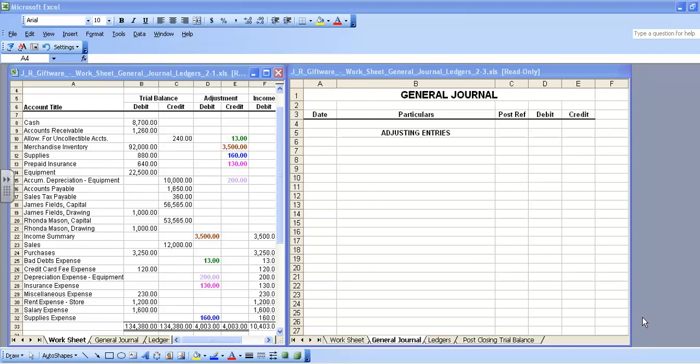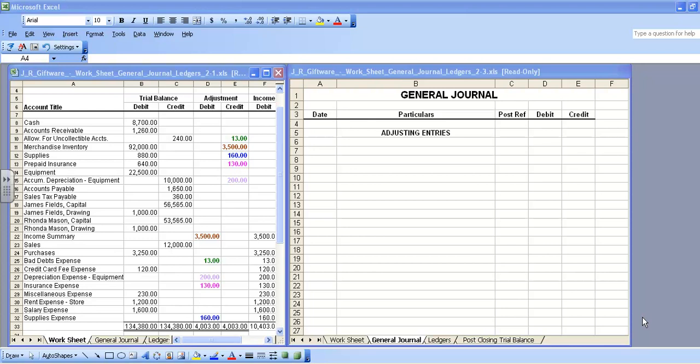The reason for adjusting entries is to bring the general ledger accounts up to date. The only way we can do that is by posting journal entries. The reason that we do closing entries is to prepare our books for the next fiscal year. So you want to start with your drawing, your revenue, and expenses all equal to 0 at the start of each year so that you can determine how much money you're bringing in for revenue, how much you're spending on telephone expense, how much you're spending on rent, so that you can analyze and determine whether perhaps you should be buying a building rather than paying rent if it's too costly.